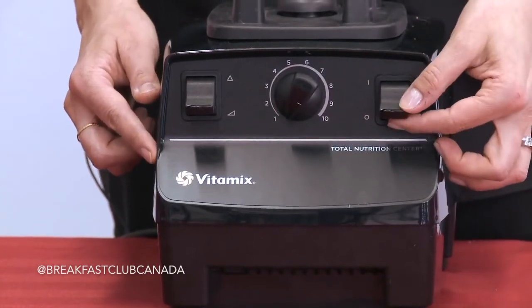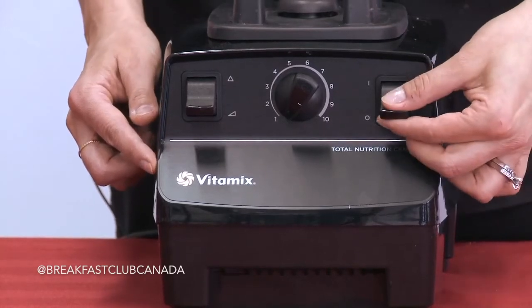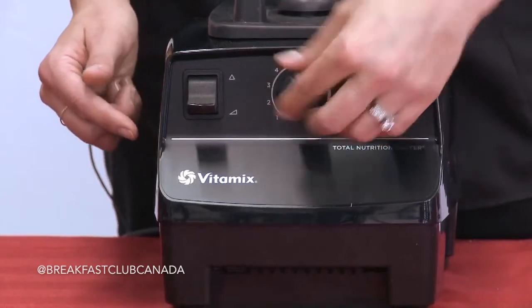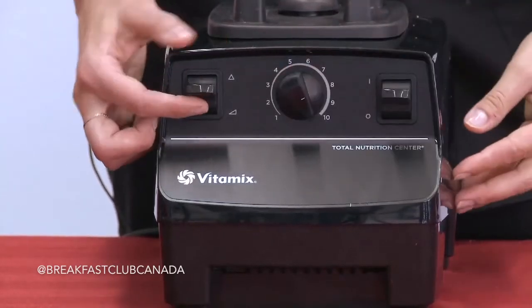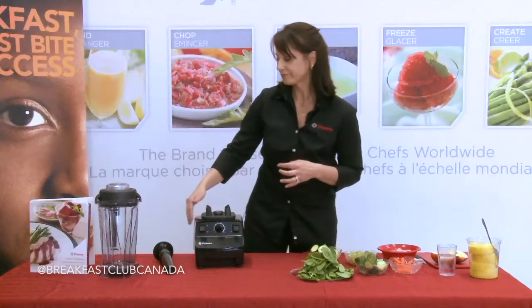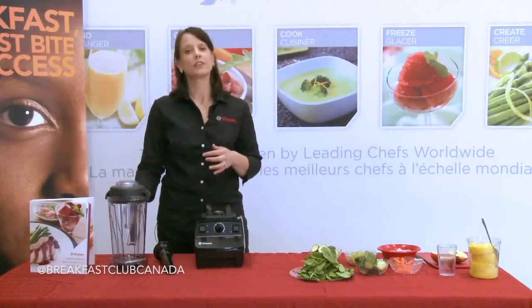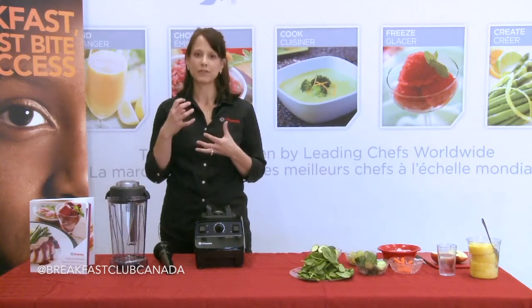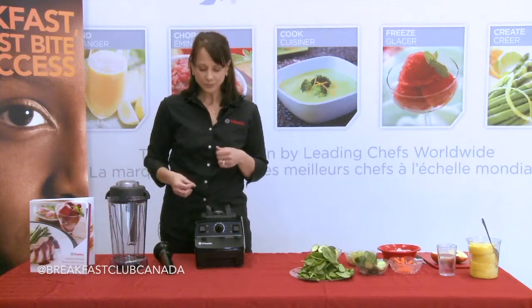When you're doing a high speed blend, you want to do the same thing, walk it to 10, and then you're going to select high. Now that high position is what you want to use for things like smoothies, dips, anything that's really thick or you want a very smooth texture with.